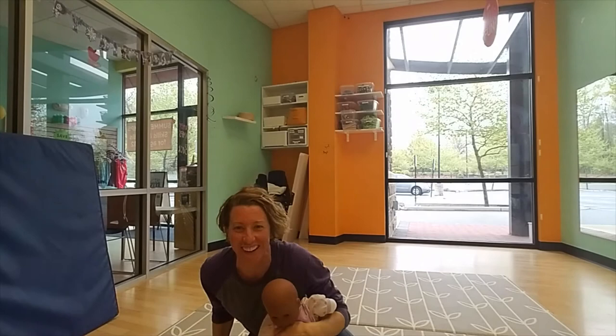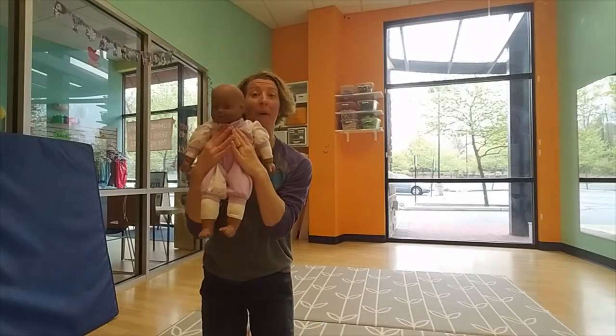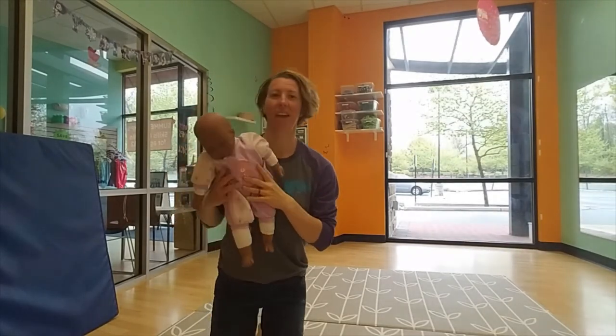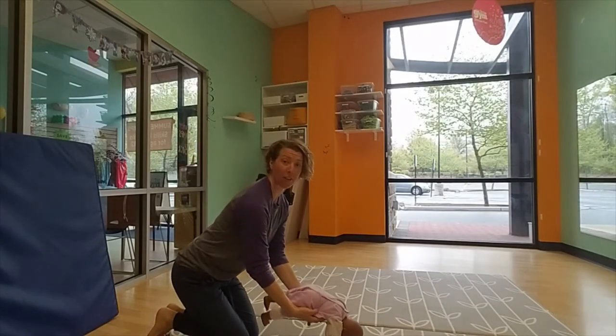Now it's time for wheelbarrows, a great upper body and core strength workout. I'm holding her up high. A fun way to finish the wheelbarrow is to say forward roll or somersault and see if your child will tuck their head and finish in a forward roll. This is the wheelbarrow spot.